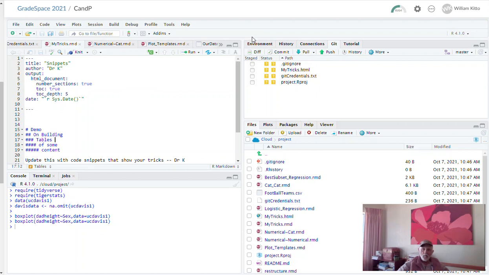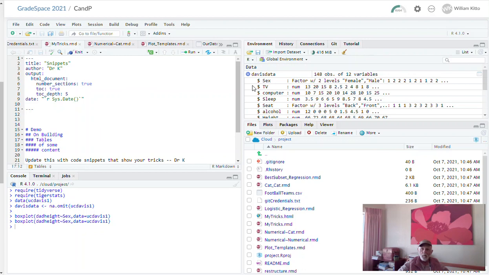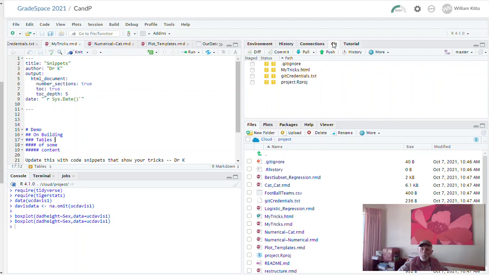Let's look at the environmental pane. Up here, there are 4 tabs in its menu bar. We're currently clicked on the Git tab, but I could go to the environmental tab, and there we see a different set of things that come out here in the dance floor. Let me get back to the Git tab.